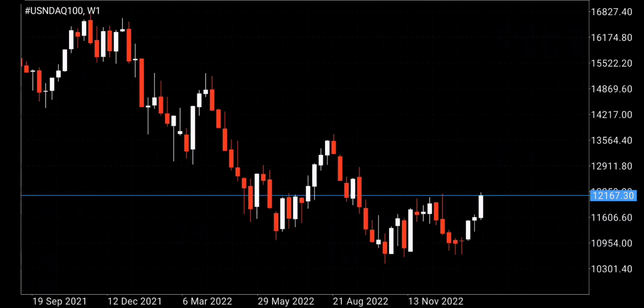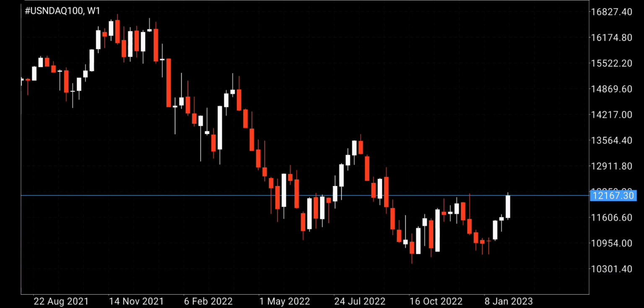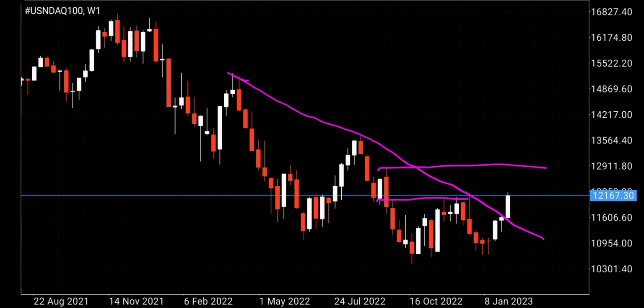Now let's quickly check what we have on weekly. So this is what we got on weekly. Weekly is still very much, I think it might have changed now, because when we did the video the other day, we said it was bearish and we had a bearish trend line there. So we're still kind of bearish because of what? We haven't yet removed this resistance.